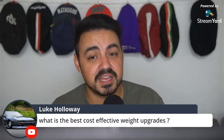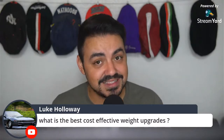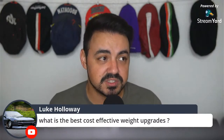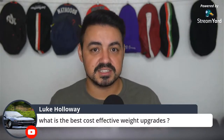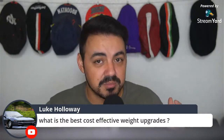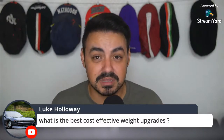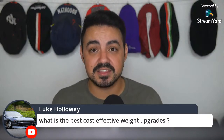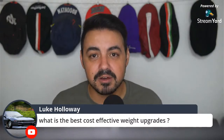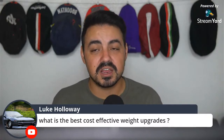If you look at any groupset, a majority of the weight difference is going to be in those two items. Everything else is very minimal. So I did that and then looked into the wheelset. Those are the three main areas where you can save a lot of weight. With wheels and crank, you've got to look at the weight difference and see what's most cost effective. You can get, for number's sake, a SRAM Force crankset for, let's call it for the arms, 140, 150 bucks. Compared to an Apex crank, that's probably 350 grams or so lighter, again, not a lot of money. Getting a wheelset that's 150 grams lighter might not cost a whole lot, but for 400 or so grams, essentially a pound difference, you're going to be spending a lot more money, depending on how cheap your stock wheelset is. So those are the areas I definitely look at first.